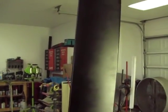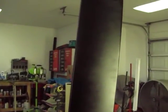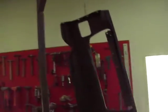Now, I do believe I had an issue with craters, obviously on bare metal. I've had the issue over and over for months and months, well over a year now. But I thought I had figured that out by spraying a light coat on and then coming back over that with a medium wet coat or a couple medium wet coats, which is exactly what I had done on the back side of these.